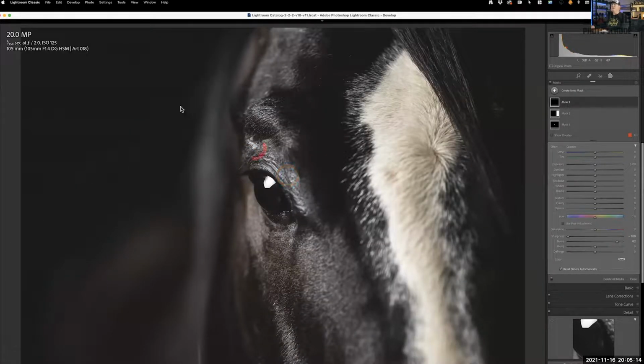If we hit I, we're shooting at f2.0 on a 105 millimeter lens. This is my 105 1.4 lens. This is a beautiful lens from Sigma. I highly recommend it. That's what creates this nice blurred background and this blur here. Everything's blurry except for exactly what we want. That f2 gets that eye in focus and nothing else.